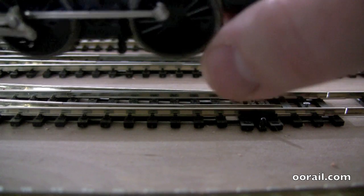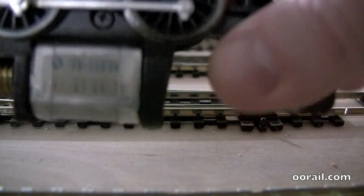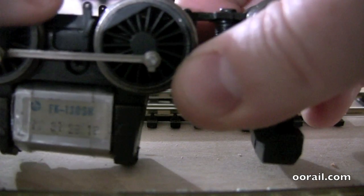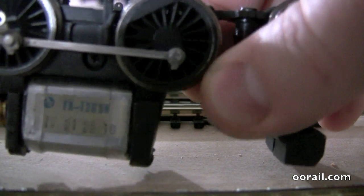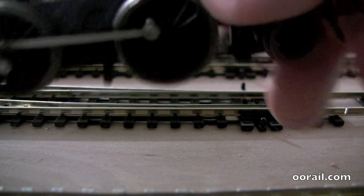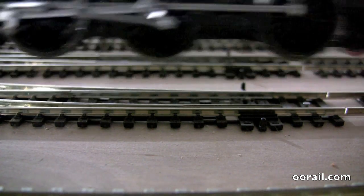This one's down here by my thumb, and this one is in the opposite clock position right here. Where my thumb is, you can see my thumb is where the other one is. This one's directly opposite at about 90 degrees. And that's worked out pretty well.